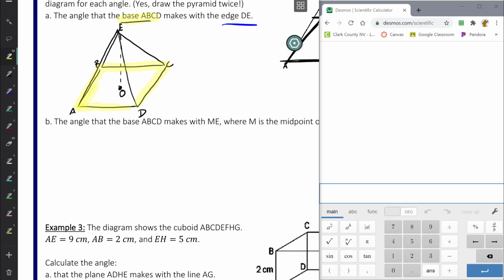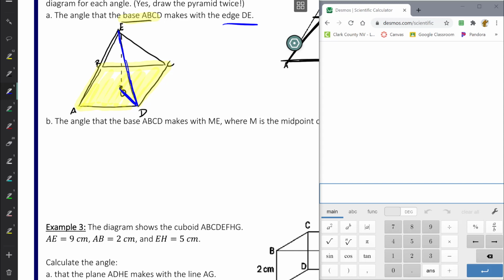So you want to think about it. You're making this space here. Okay? And so that's a flat part. So think about from that flat part and then the edge DE. What's the angle that's being made with that flat part? Okay? So try to draw a line that's going through that plane.